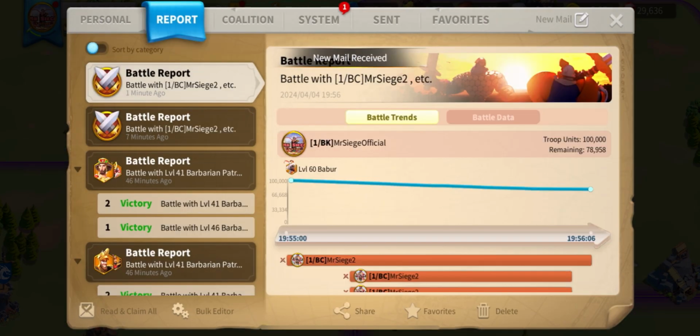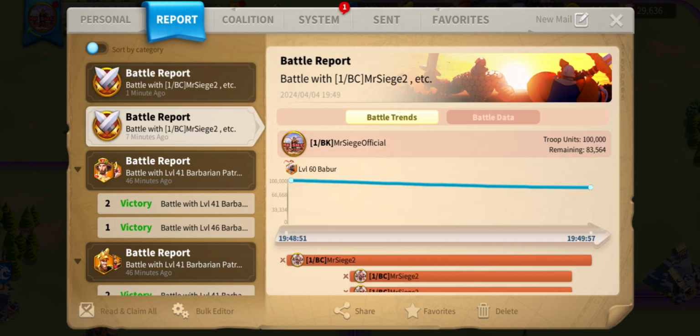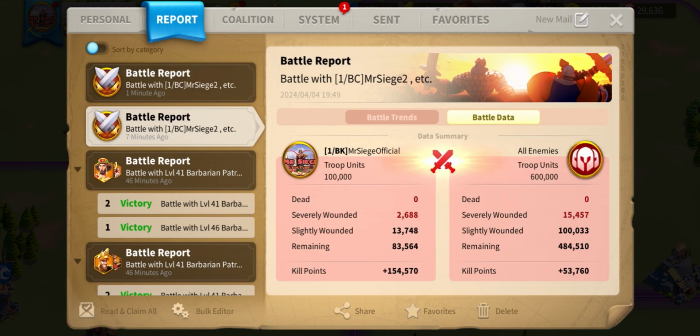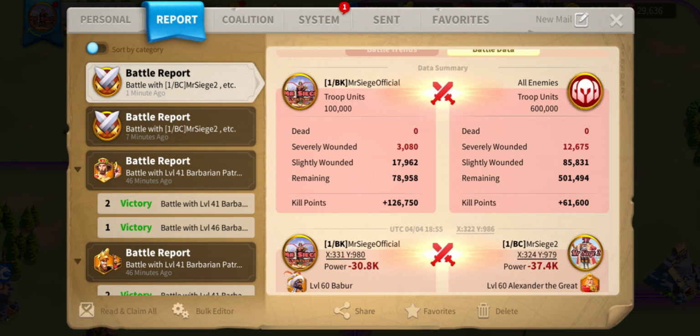So let's look at these results here. So 3,000 to 12,700. And before, obviously, it was 2,600 to 15,500. So it is a little bit worse, even with the legendary equipment, but obviously it is infantry. So what we're looking at here, with the siege equipment, which is epic, we're looking at 1 to 6 trades.